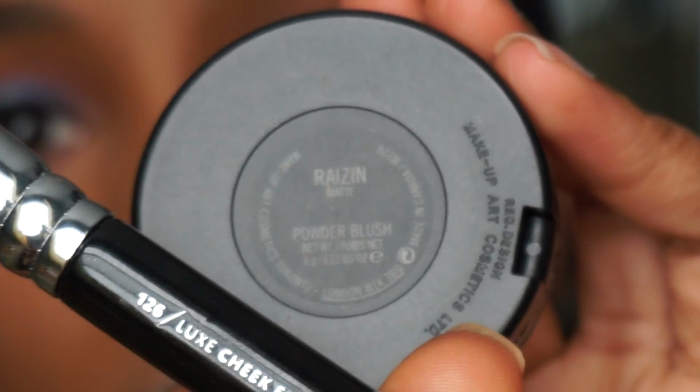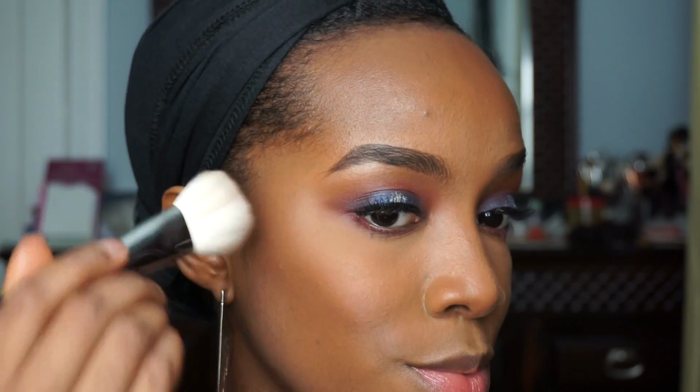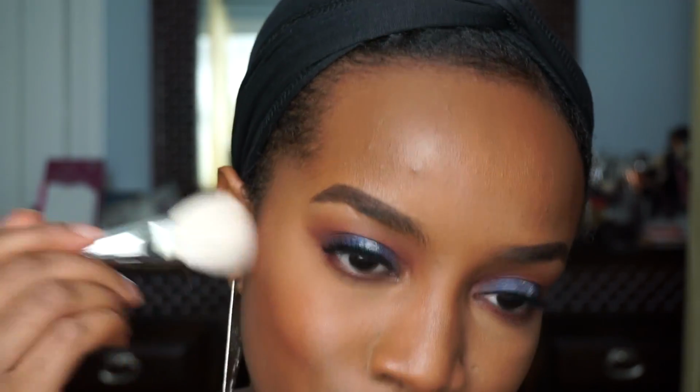Now I'm applying this MAC Raizin blush and this 126 blush brush by Zoeva. I'm very light-handed with the blush in general, but you see it more in person I think than you do on camera, or I just didn't apply a lot.